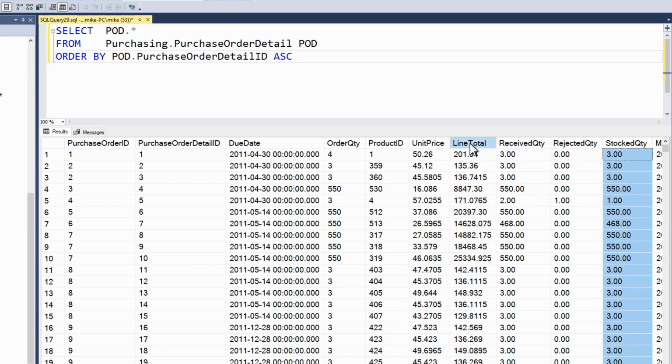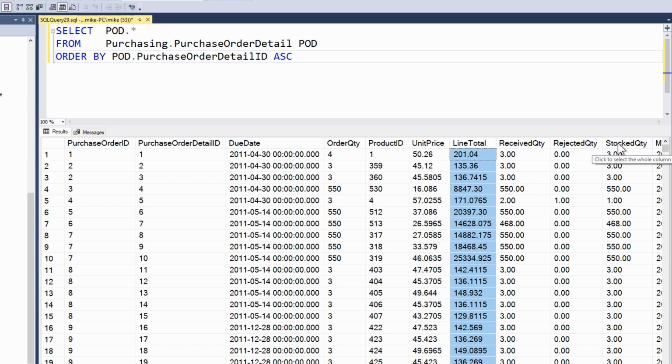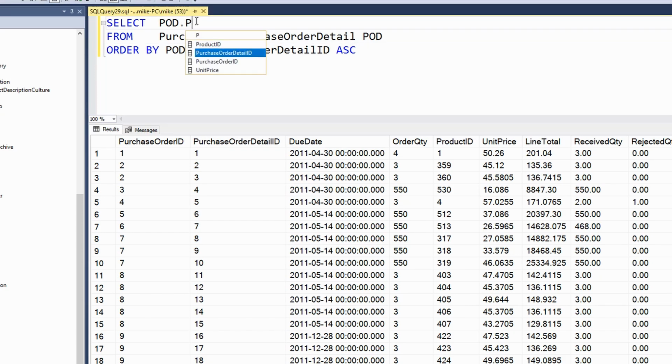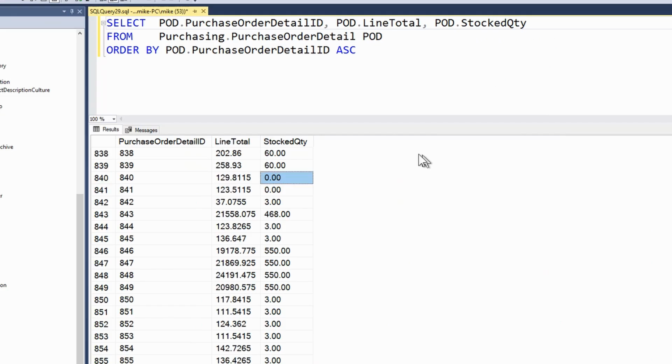Now let's say the requirement is that we want an expression that is the average line total over the quantities that we've got in stock. So that divided by that. Not quite sure why you would do that, but let's say for argument's sake that is the requirement. Now I'll just select the bare minimum columns to get this query readable. So the requirement is we're going to have line quantity divided by stocked quantity.